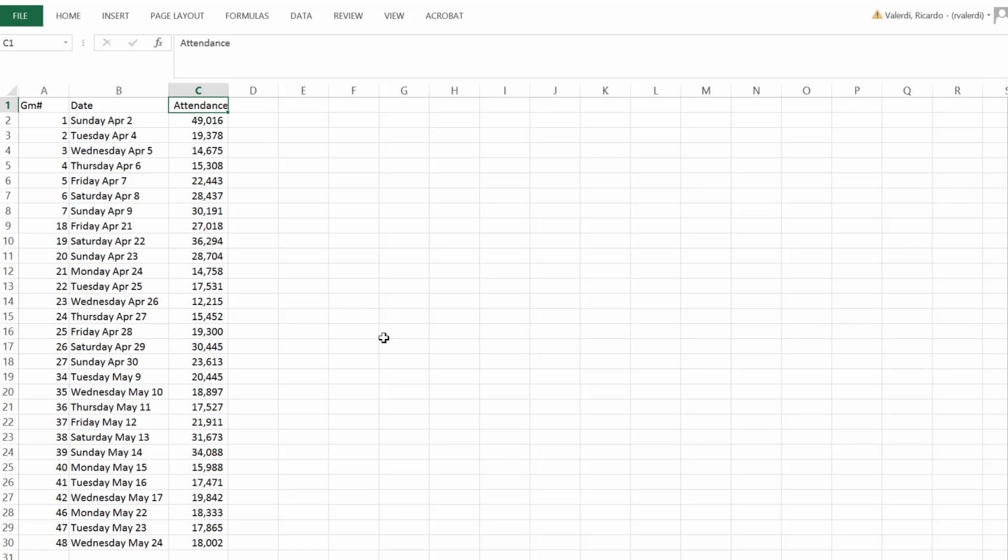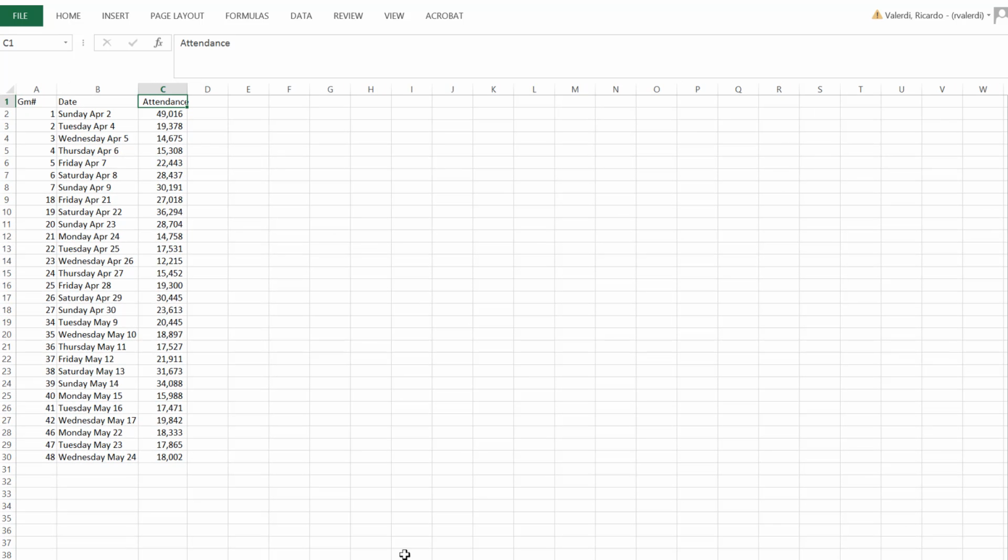Now what I'm going to do is try to get some summary statistics for this data only. So I'm going to add a couple of rows underneath. One is going to be called average. The other one's going to be called minimum. The next one, maximum. And then the last one, standard deviation. Okay, and I'll explain how each of these are going to be helpful to us.